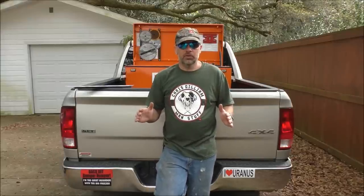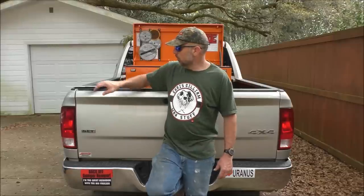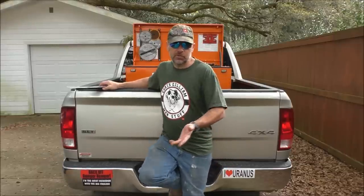I'm kind of OCD about everything being in a certain place — I like my stuff squared away. You can't really tell because my truck gets worked out of all day every day and it gets pretty bad, but as soon as I get home I try to clean it up and get ready for the next day. It's like when the cowboy got where he's going, he took care of his horse first. The workman has to take care of his work truck first.